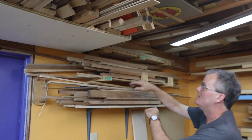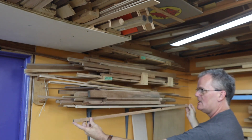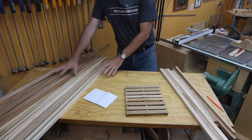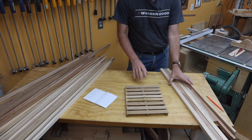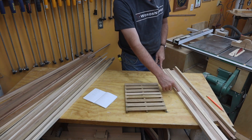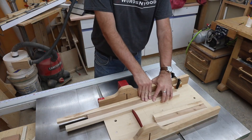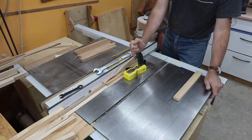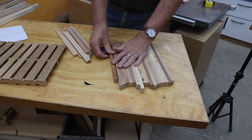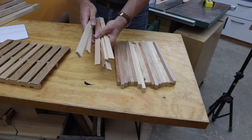Here's all the thin strips I've been keeping for years, though I wasn't sure how many would be long enough. That should give me plenty of slats and this should give me plenty of the uprights. I'm first going to cut these into a little over 12 inches and then rip them down to about three-eighths of an inch by three-quarters of an inch. Now I have more than enough pieces for the uprights and a lot of really nice kindling.